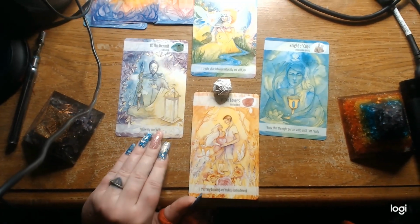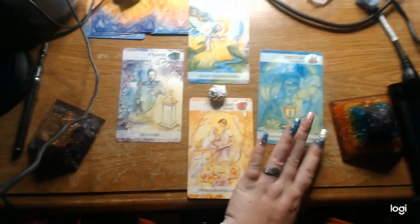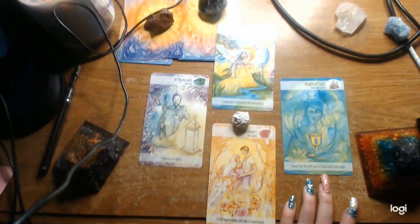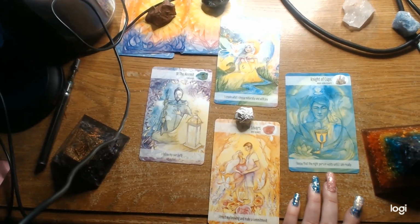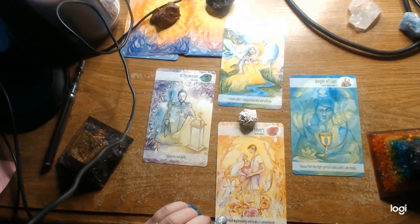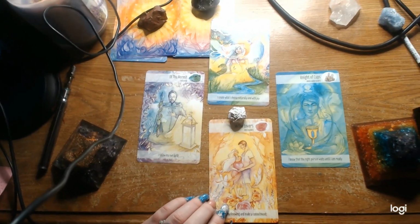Following your own path. The Knight of Cups for what you need to focus on in order to stop or prevent taking a loss. And that is, I know that the right person waits until I am ready. And then, oh, this fits together so well. The final outcome, the Lovers. I trust my knowing and make a commitment. So that is the final outcome and guidance for you.